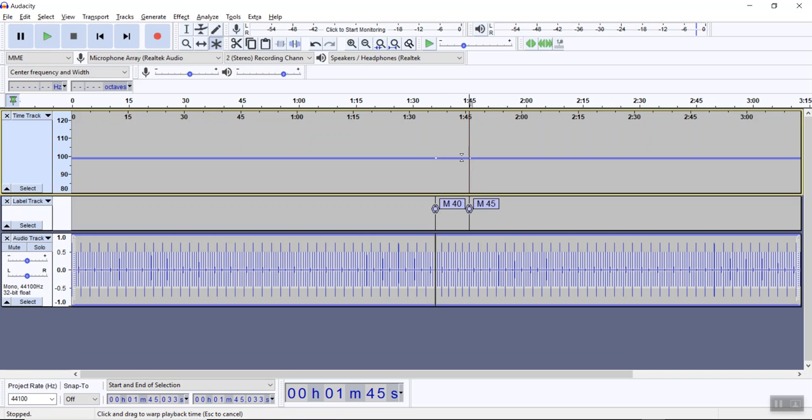So you click there, drag that down a little bit, and you could actually change your tempo marking there. It's a little tricky in Audacity. It's not perfect, could be better, but that is a way to change your tempo marking. So that's how to add mixed meter.